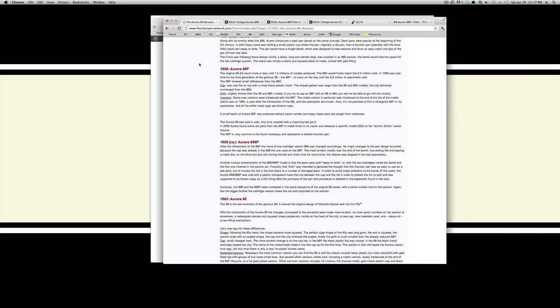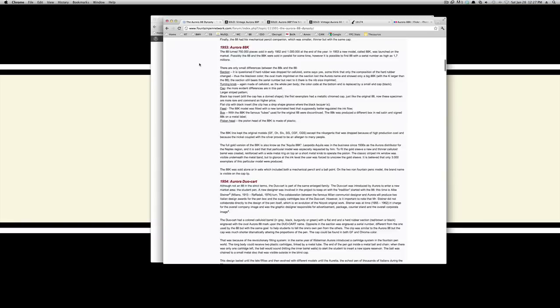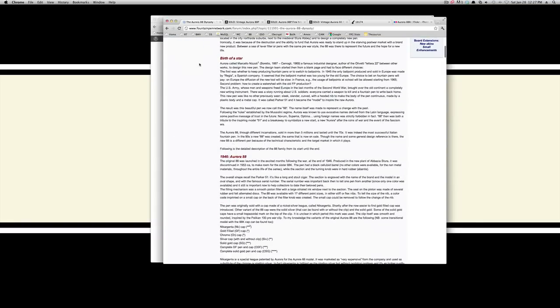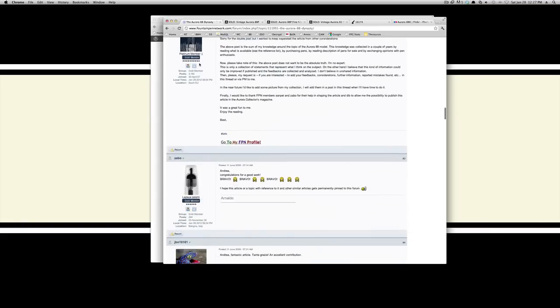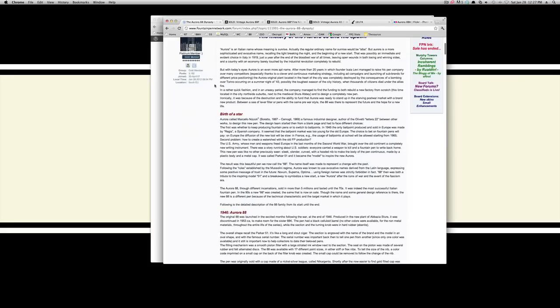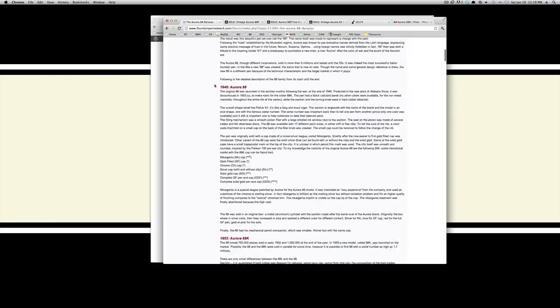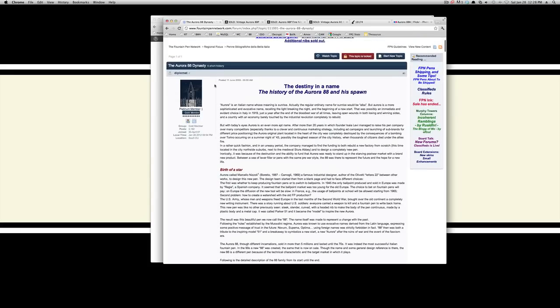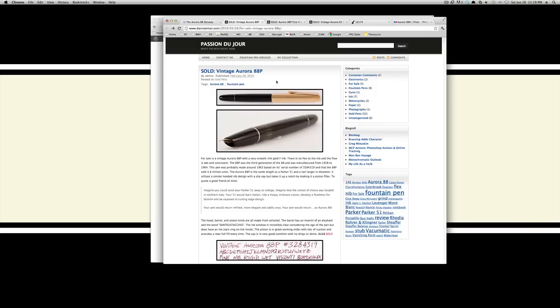If you're interested at all in any of the 88s, I suggest you just give this a read. It's an easy read. It's quick. You don't have to buy an entire textbook to get really good history on the 88. I would even bookmark this page if you're looking for an 88, perhaps on eBay or some other place, just so you can refer back to it, because nobody's going to keep all of this in their memory. But as long as it's online, it's available. And I don't mean to pimp my website or anything, but I keep a lot of my sold pens up for people to reference.